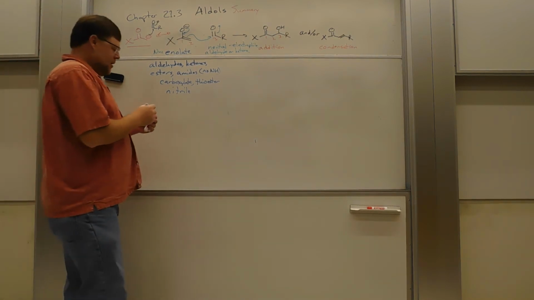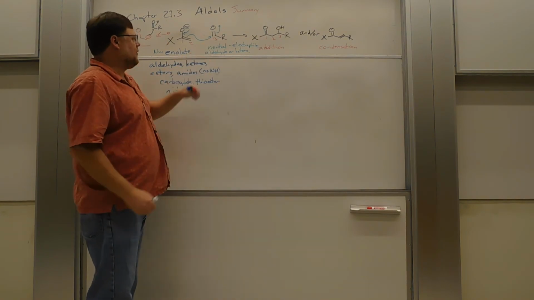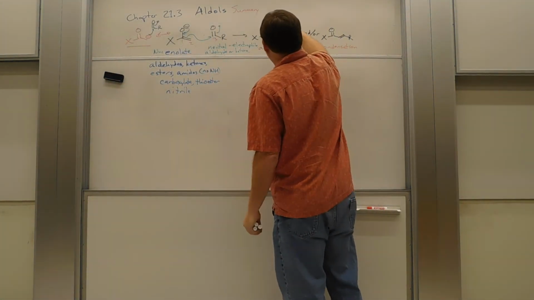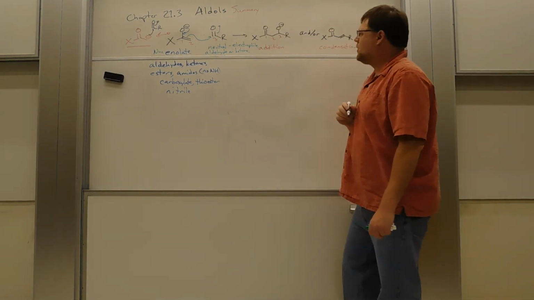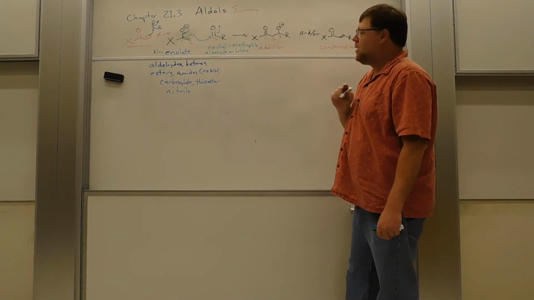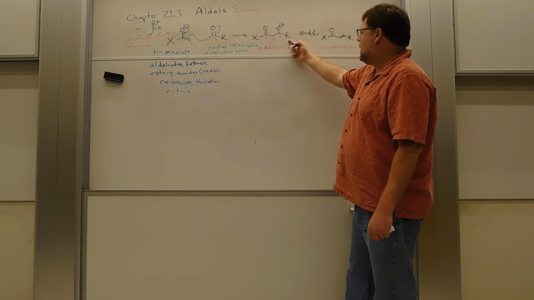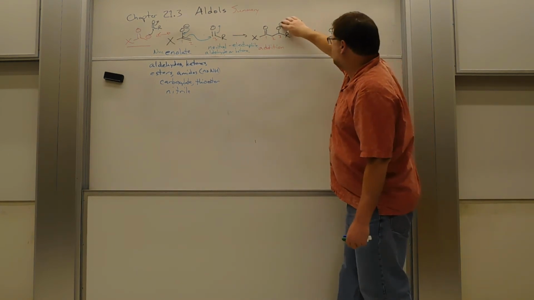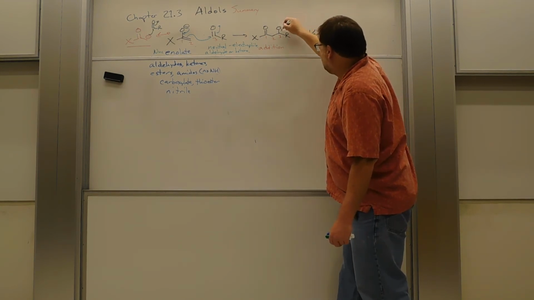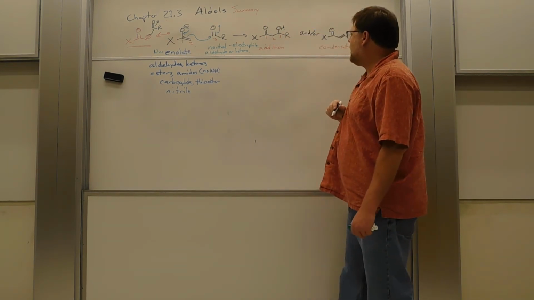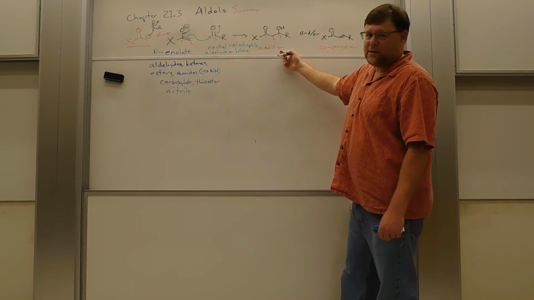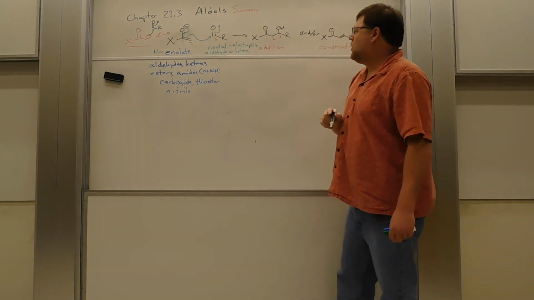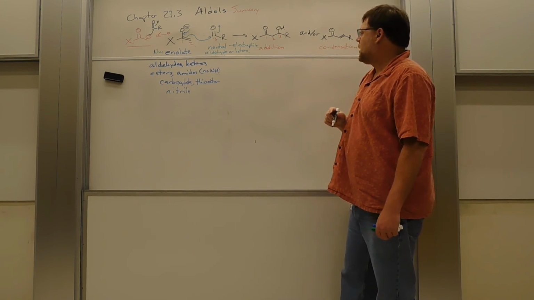And then this is going to get you an O minus, right? The initial result of those green arrows I drew there is going to give an alkoxide. That's going to pick up a proton from somewhere at some point. And if it stops here, okay, so you're going to protonate that. That's the addition product. So this is called an aldol addition. It's just an enolate adding into a neutral aldehyde or ketone.